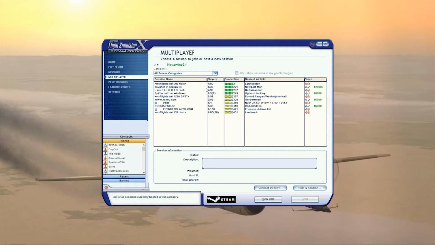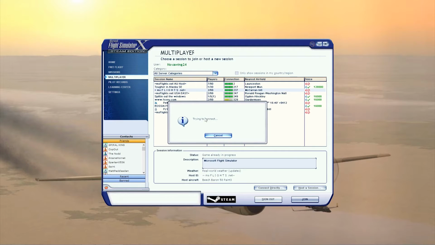As you can see, at msflights.net we have a couple of servers going fairly regularly at the moment. There's the AU one, which is just near me, but a lot of you will be connecting to the European server, which is based in Spain, and then we've got a couple of American ones as well. We're going to connect to this fairly popular one here. To connect to a server, click it on the list, double click in my case, and it goes straight through.